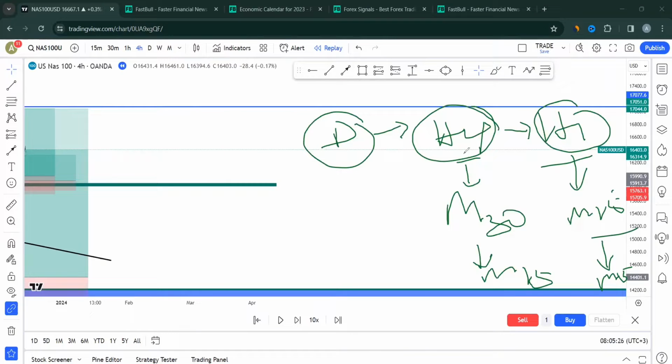So you can use daily for direction. Then you go to identify structure. You can use H4. Then your entry time frame is minute 30. You're skipping H1. Why are you skipping this? Because you want to give yourself enough room to observe. Because I mentioned something to do with many candles within a given period of time. So in this case, you will have fewer candles and you'll fail to identify. And also your risk reward ratio will be very bad, right? So you skip one time frame.